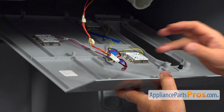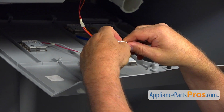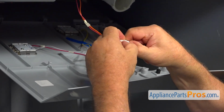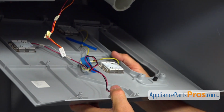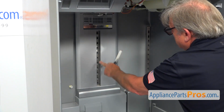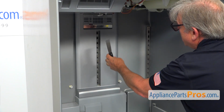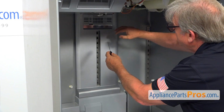Now I need to disconnect this plug. I'm going to push down on this locking tab here and pull it apart. Now we can remove the panel. Next, we need to release 6 tabs along this cutout. I'm using a putty knife, and then we're going to take out the air tower.